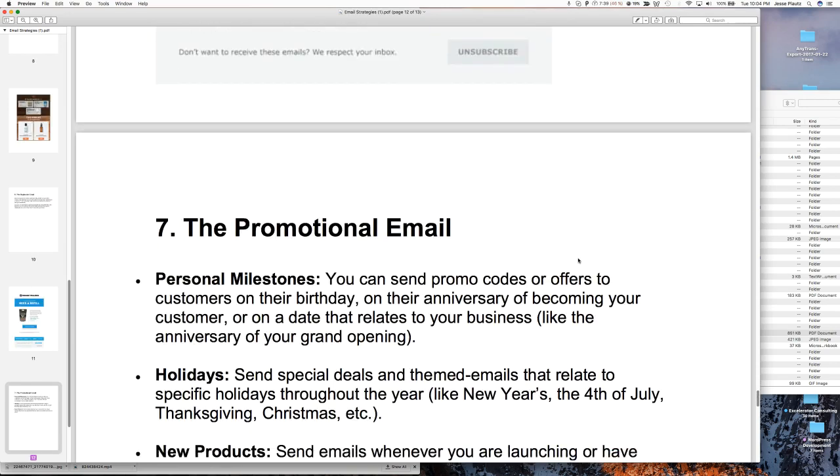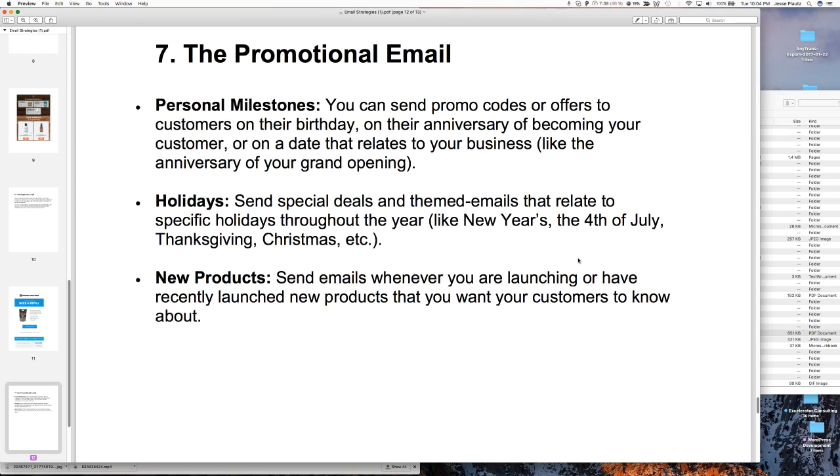Okay. And then of course the promotional emails, which there's general promotions, but then there's also the ones that happen on a predictable basis, like birthdays, holidays, special events in your area, new products that you send out. Every time you get something new in, you should be sending out an email. This is also going back to frequency of purchase, right? You need to always be leveraging the next big thing.